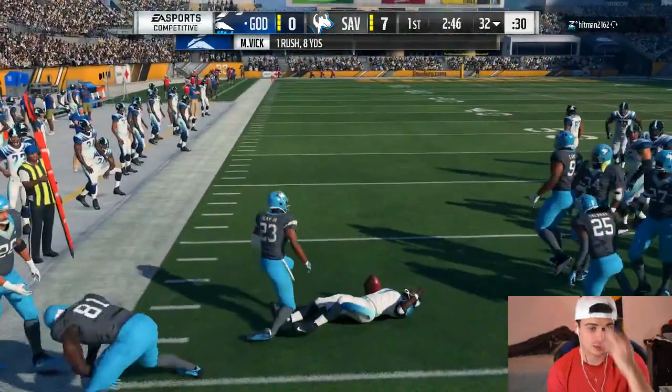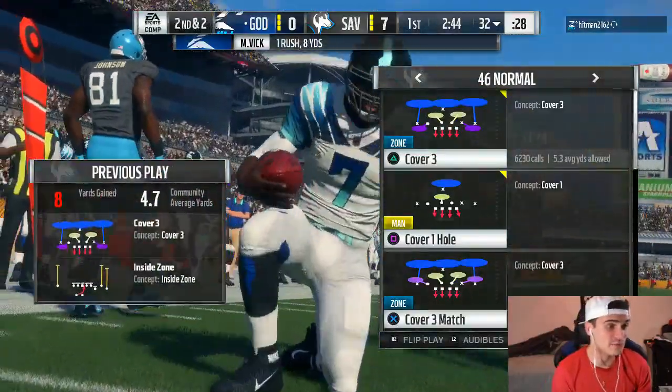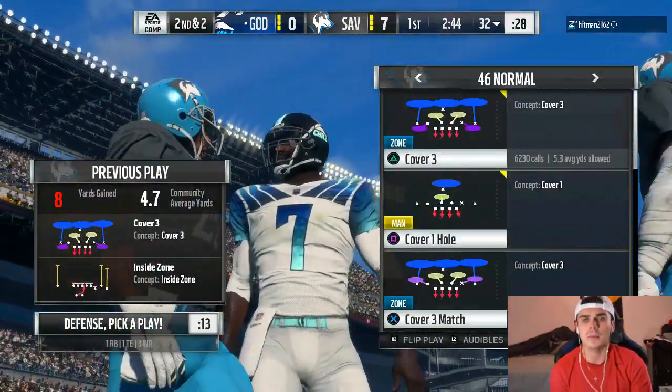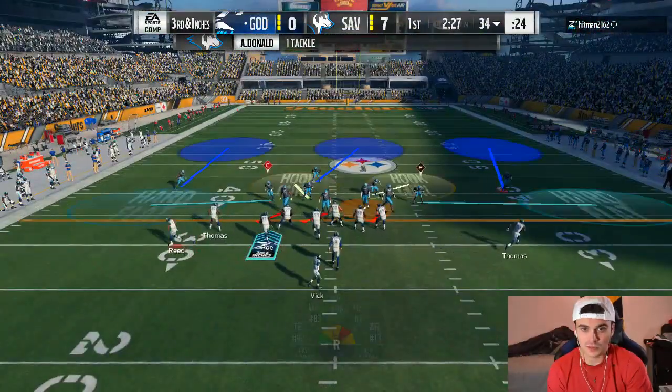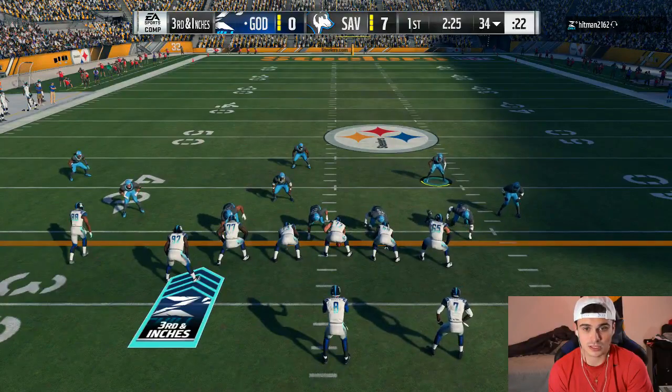I don't know how Vick gets those animations. That's wild, bro. Mike Vick really fighting for every yard. I'm surprised he didn't break a rib right there. But let me know down below at the end of this video who we rolling out with. A lot of people love to run a football. Obviously, this year, it's just really easy to run a ball. It's like super easy to run a ball.